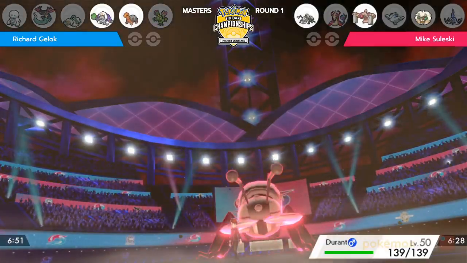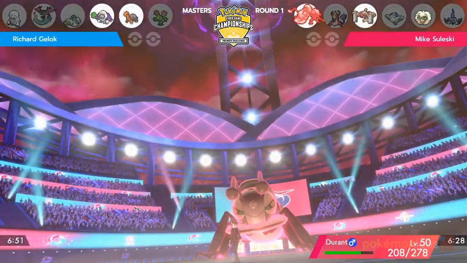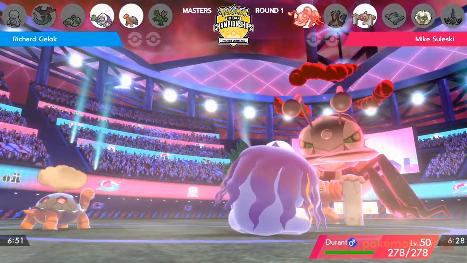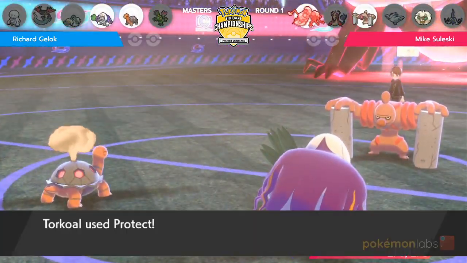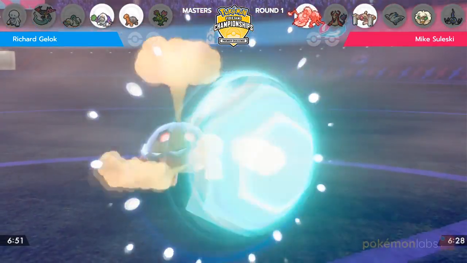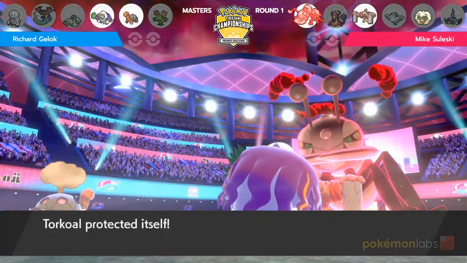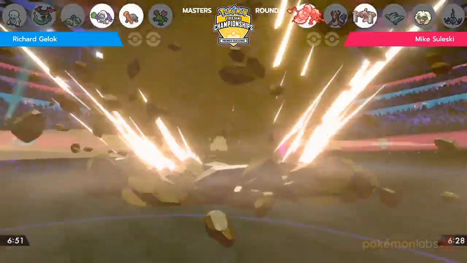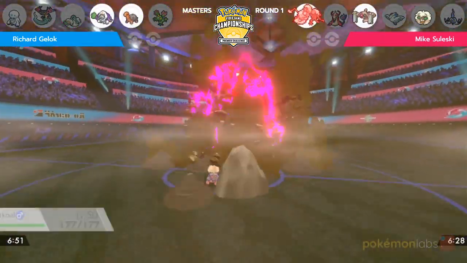Hustle raising the attack stat of Durant, making it a really scary Pokemon with things like Max Steelspike and a boosted attack stat. The accuracy lowering is a little bit of the gamble that you have to take here, but Torkoal going for Protect if it is targeted by a Max move, that Protect won't work as much for it, and we see here a Max Quake from that Durant going into that Protected Torkoal, so doing some okay damage here.